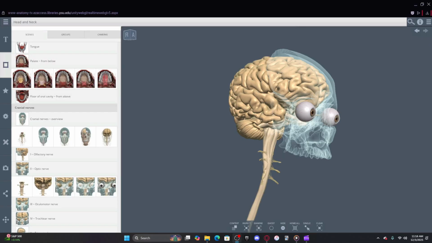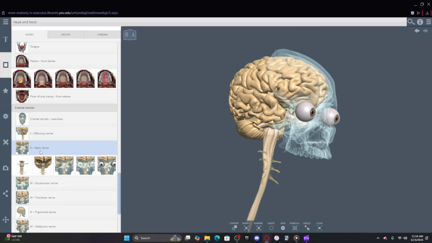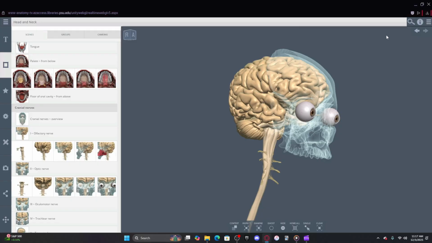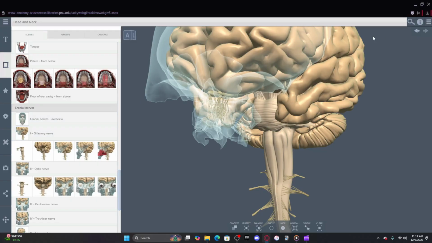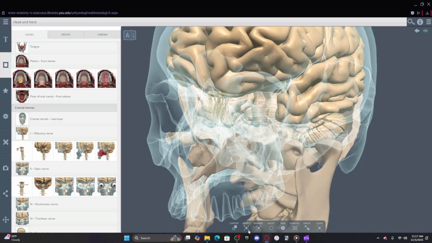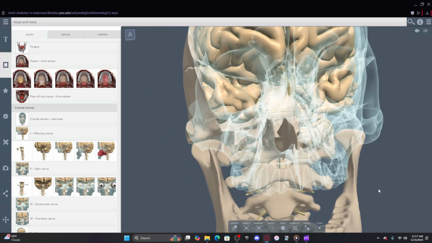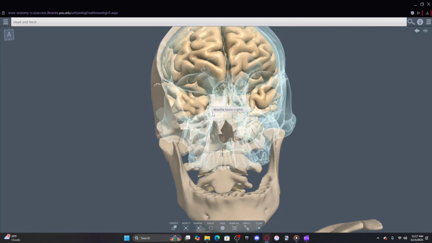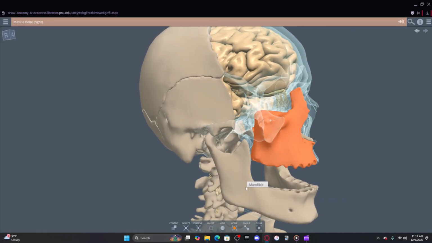Alright, I also wanted to do a review of the cranial nerves and the entrances and the exits of the cranial nerves to make it a little more simple for us. But let's do that. So I'm gonna start off with cranial nerve number one, so olfactory nerve. Go to the bone regions. Let's make sure those are solidified. Lacrimal and then ethmoid.